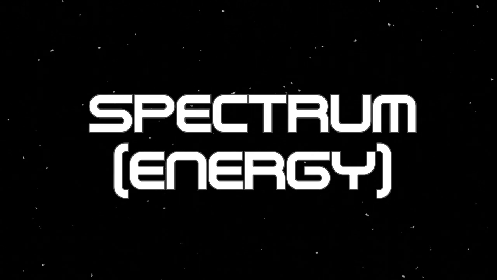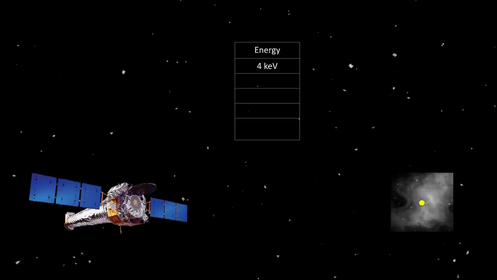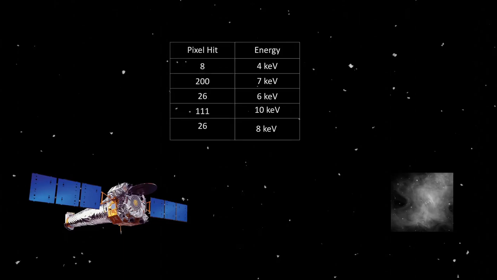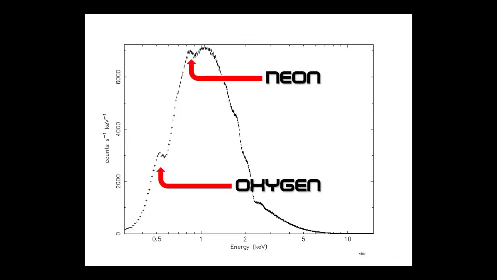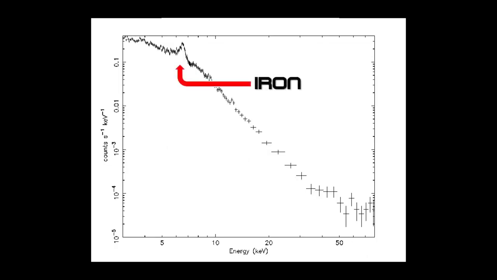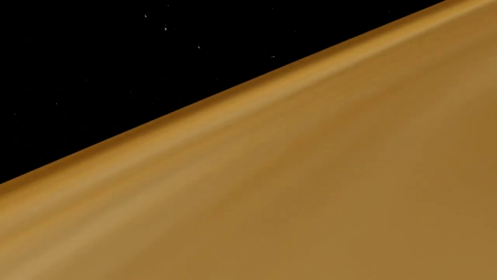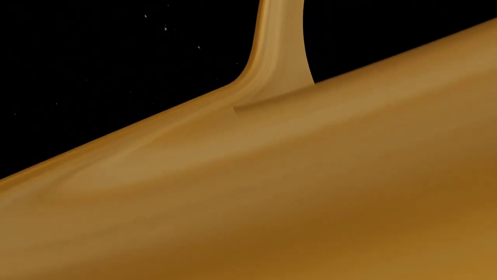Outside of imaging data, there's also spectral or energy data that is gathered. Spectral data is pretty simply just measuring the energy level of the photons that are hitting our detector. So each time a photon hits our detector, along with the coordinates of the particular pixel that was hit, this energy reading is also recorded. This allows us to do something called spectral analysis. By looking at a spectrum, we can look for and see different features from different elements — either absorption or emission lines — and then use advanced computational techniques to determine different parameters from those lines.